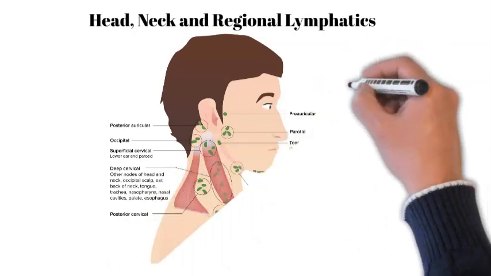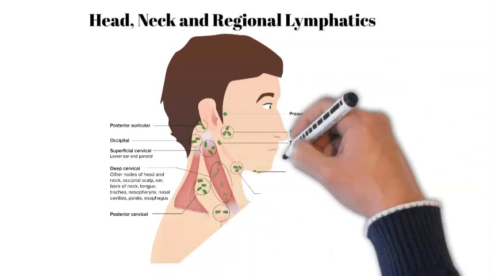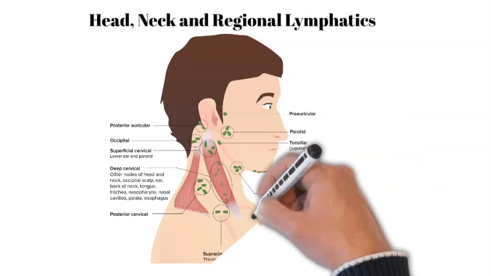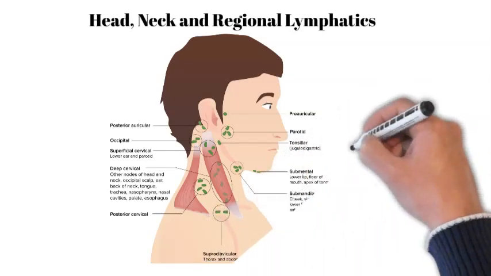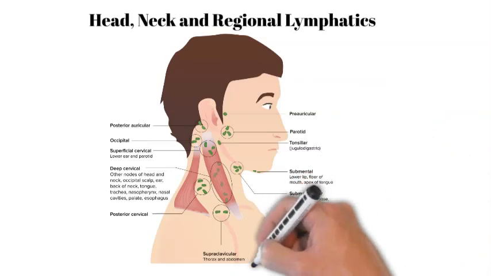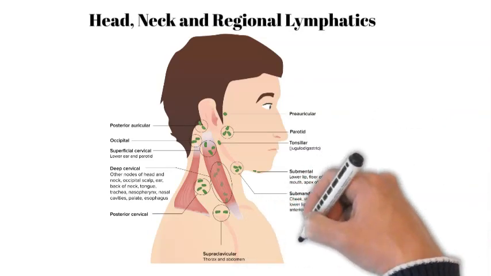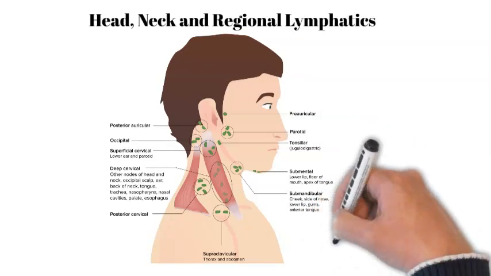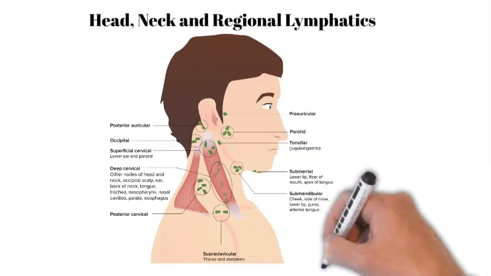Palpation, feeling for any abnormalities in the lymph nodes, carotid artery, thyroid gland, or other structures in the neck. Auscultation, listening for any abnormal sounds, such as bruits, over the carotid artery. Assessment of jugular venous pulse, measuring the height of the jugular venous pulsation, which can indicate fluid status and heart function.